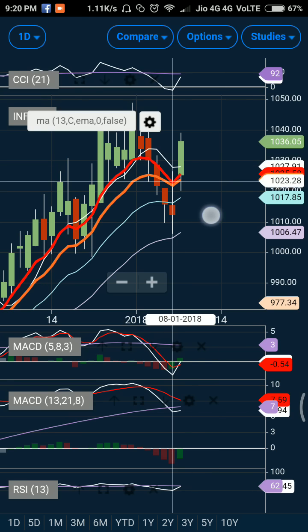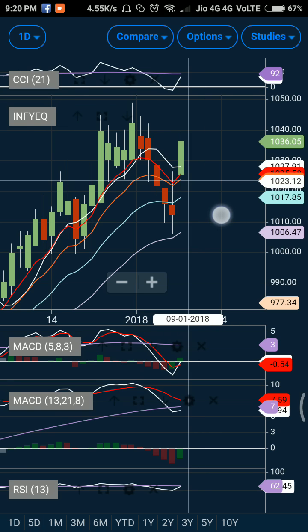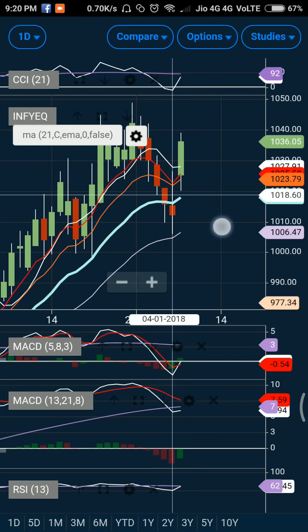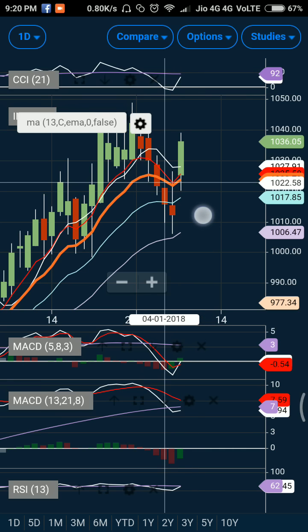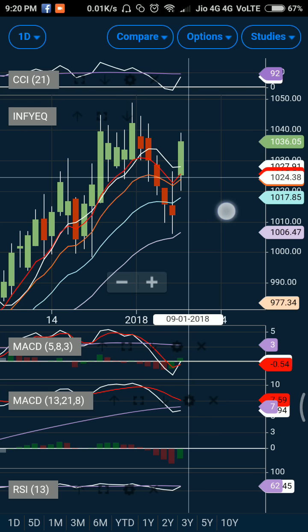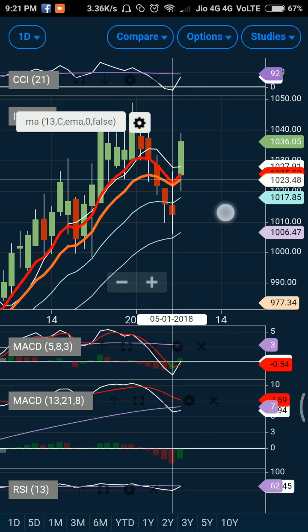Now let me tell you that this is a very risky trade because we are not getting confirmation of the bullishness yet, but we are taking an expectation that this particular stock might open in a positive zone, because the things are like that. Not only this, I have also analyzed the option chain data for this stock, and it is suggesting bullishness with a good move. Further, I have also analyzed the futures data, and it is also suggesting a good move.